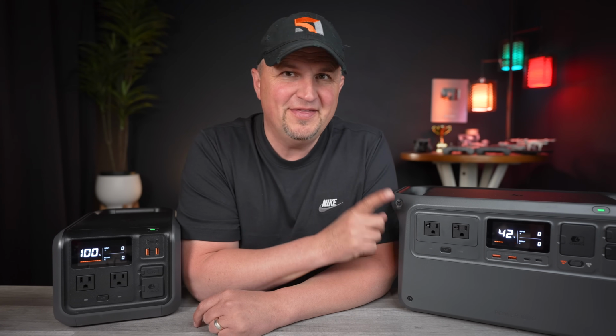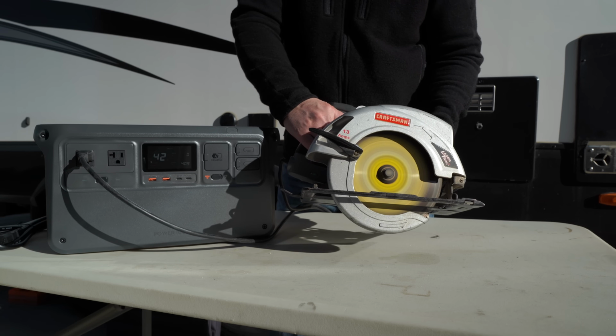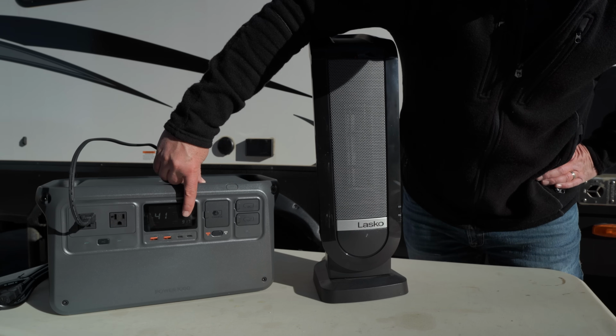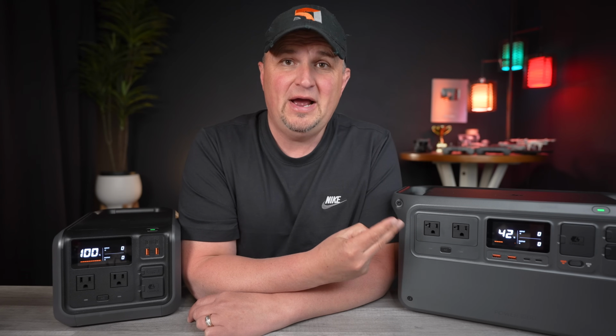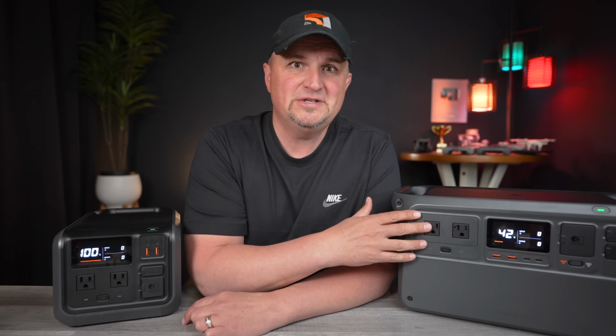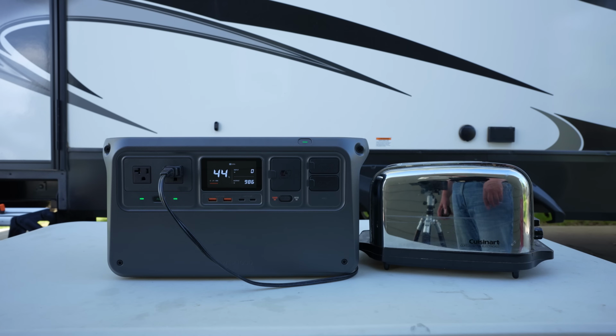There isn't anything that this could not power in my home. I tried a circular saw. I tried a 1500 watt space heater set to high. I tried my coffee maker, which is, I think, the highest wattage item in my house, other than my clothes dryer. Of course, this is going to power your clothes dryer, but I tried just about everything and nothing could challenge this.